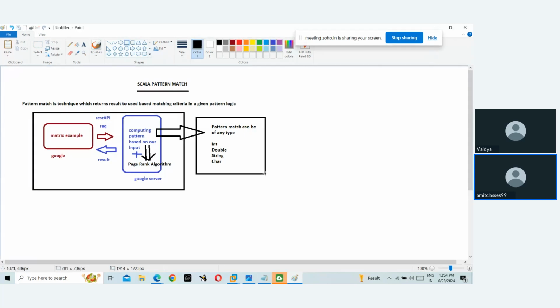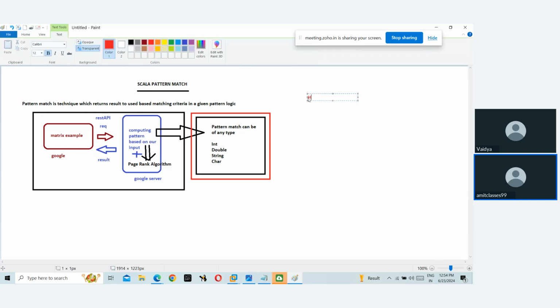So what we are going to learn here is exactly how to design and apply a pattern matching technique in Scala. Simple, right? That is our objective for what we are learning right now.